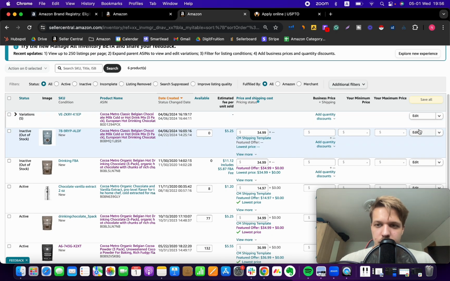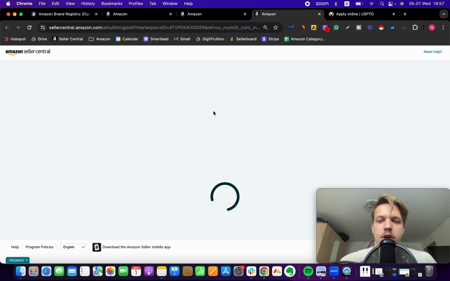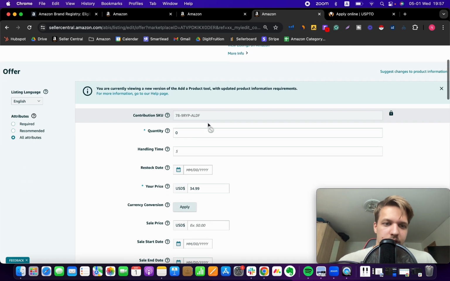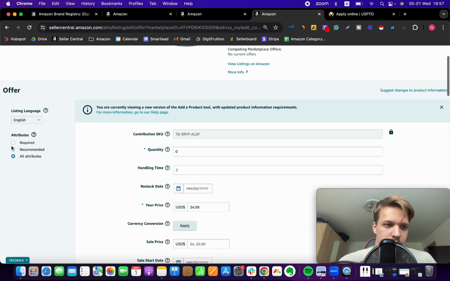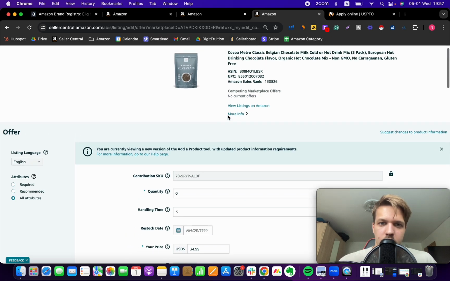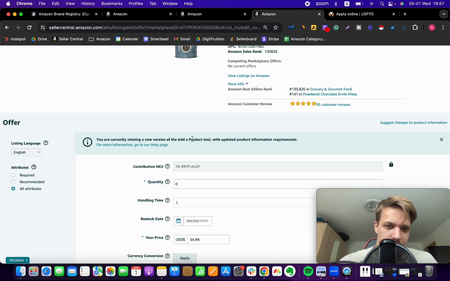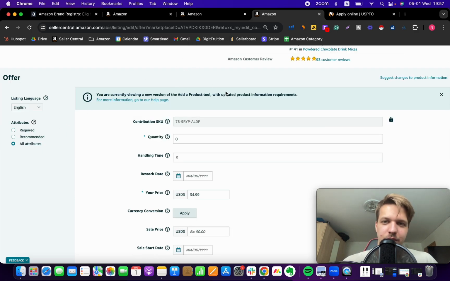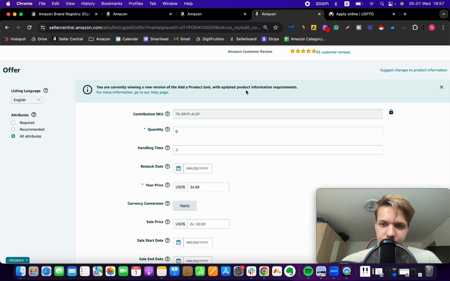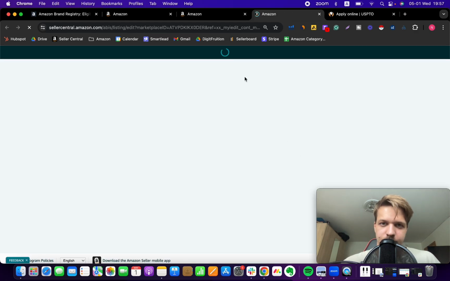If I go to this product and click edit, it's going to pull up all these details. Click on all attributes, more info. Amazon's always changing their interface. This is the new version, and I'm not really sure how to switch back to the legacy version. Let's do it for this one.